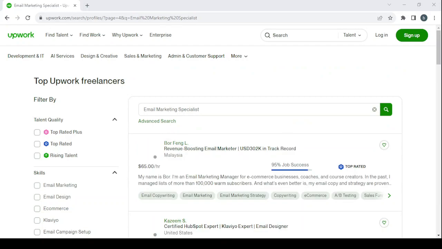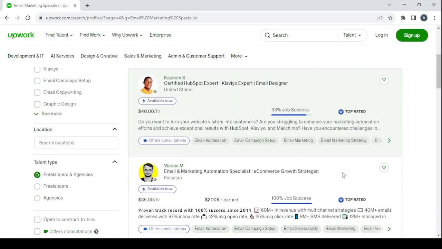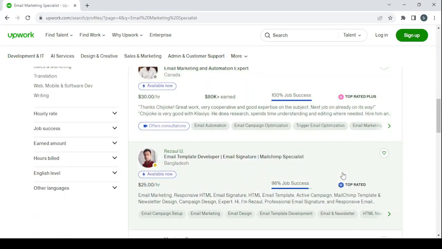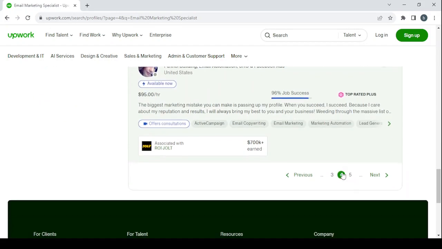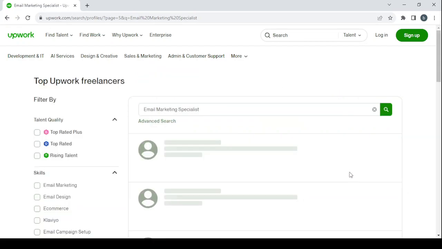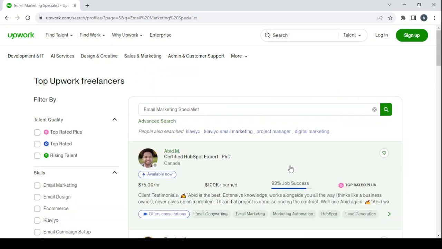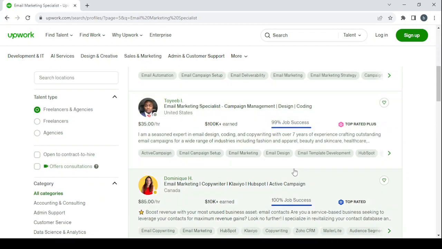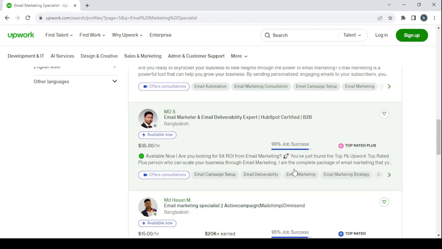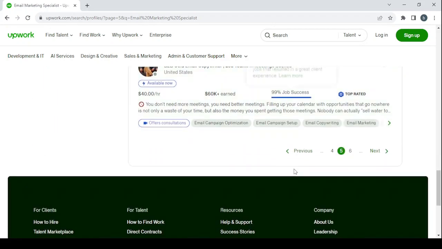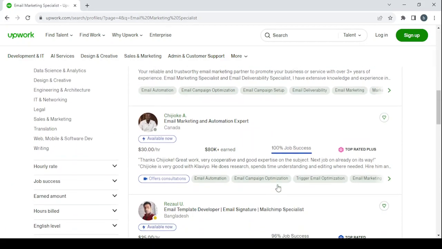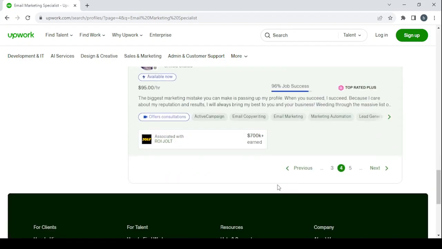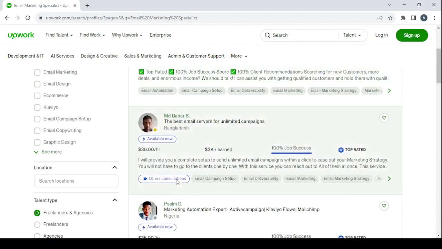So we're here in the fourth page, and I think $900,000 is the highest someone earned in this category or in this skill. So yeah, let's go back. That's our highest earner. So we're going to apply our strategy on her. And I think you get the idea, guys.